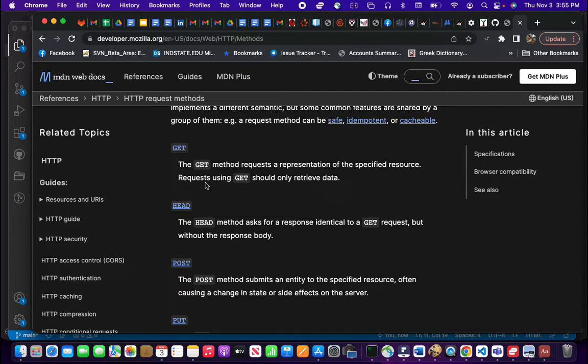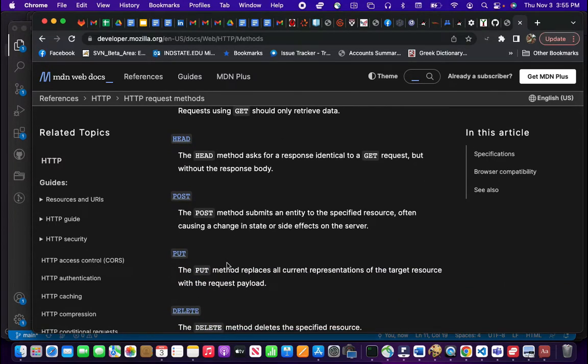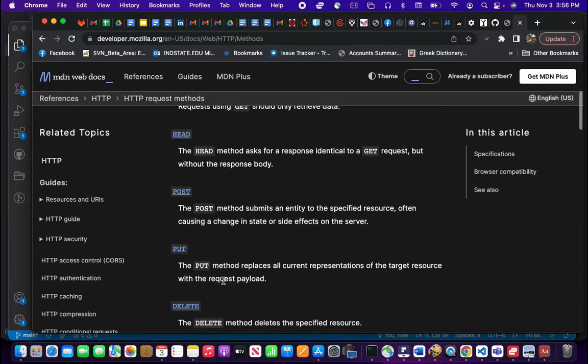So make sure you learn these. But by far, the two verbs that you will use the most are get and post. Now, later on, after you take Java and after you get out into the real world, say you decide you really do want to do software development and programming, there are RESTful APIs. They use these verbs heavily, and they mean specific things.